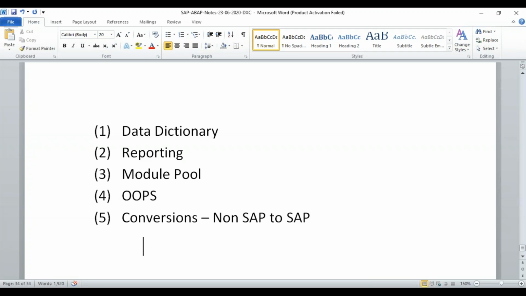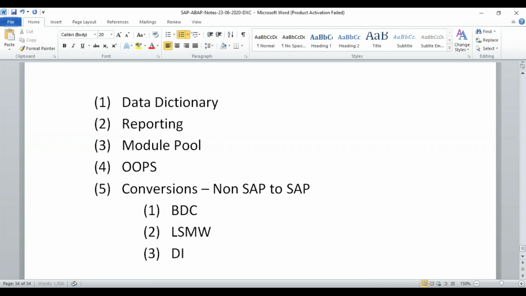In the conversions concept, we have multiple options, and we'll keep exploring each and every one, which is used for uploading the data. The first one is BDC, the second one is LSMW, and the third one is the direct input method. In the direct input method, we don't have to build any programs, nothing has to be done.